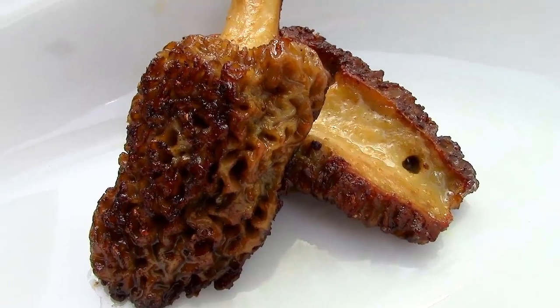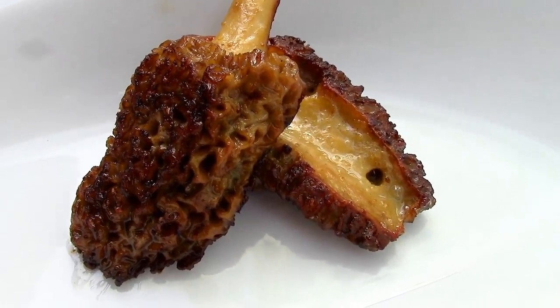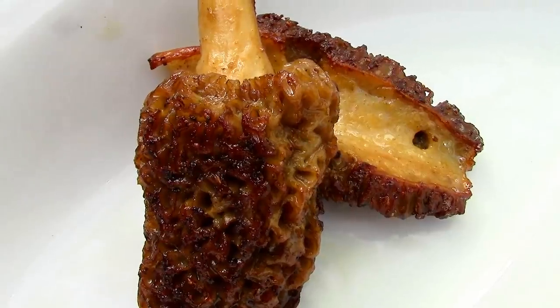We're hoping that the next rain shower will cause more to appear within the next few days. But if not, we're happy to have found what we have. Life's like that. Gotta savor what you have.